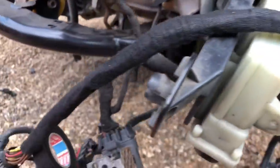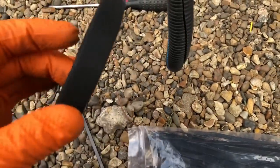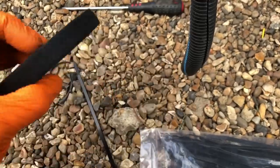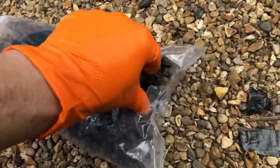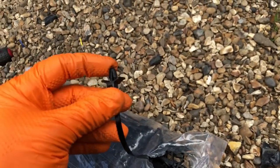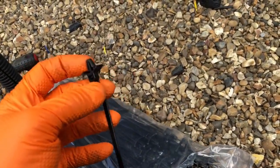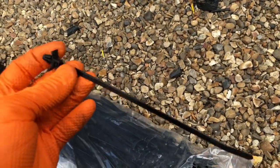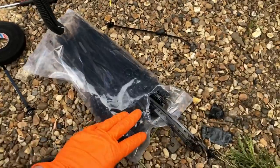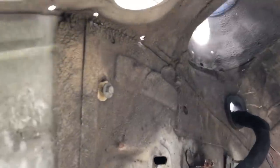I've just started off with Tesa tape - if you don't know what it is, it's this stuff and it's brilliant for automotive wiring. I've got a couple of big rolls - I'll go for the 19/20mm one but you can go as thin or thick as you want. I also bought a hundred of these cable ties, which are brilliant - on original wiring you'll find tons of these attaching it all to the bodywork. You just drill a six millimeter hole, put it through, tie it up and it tidies right up.